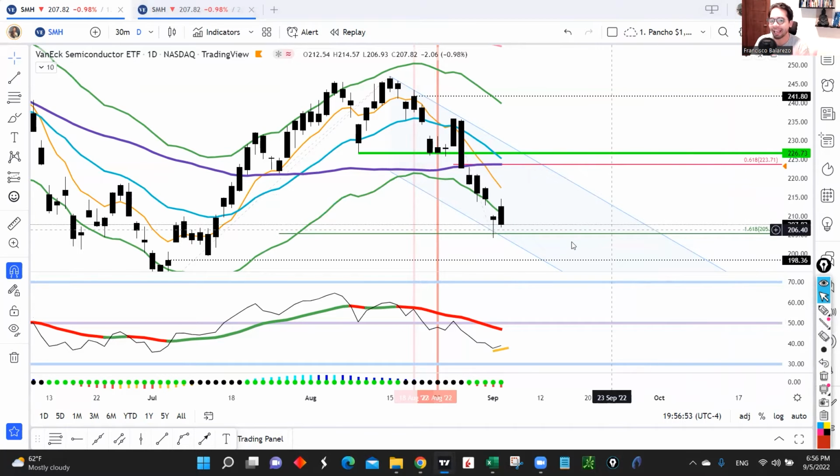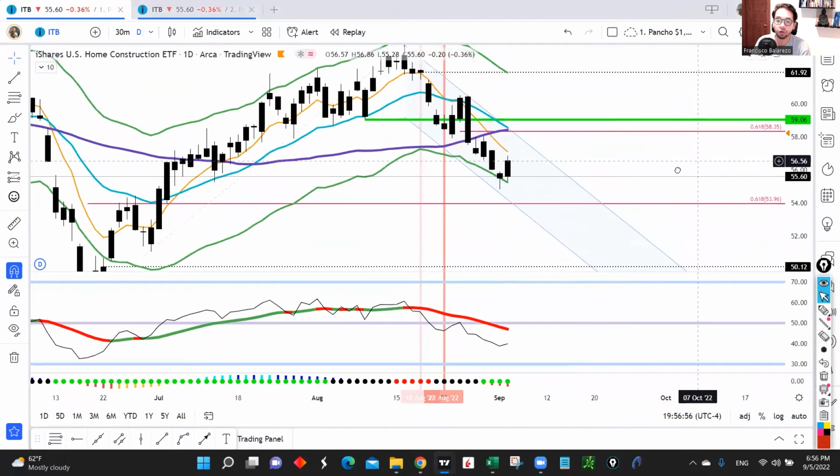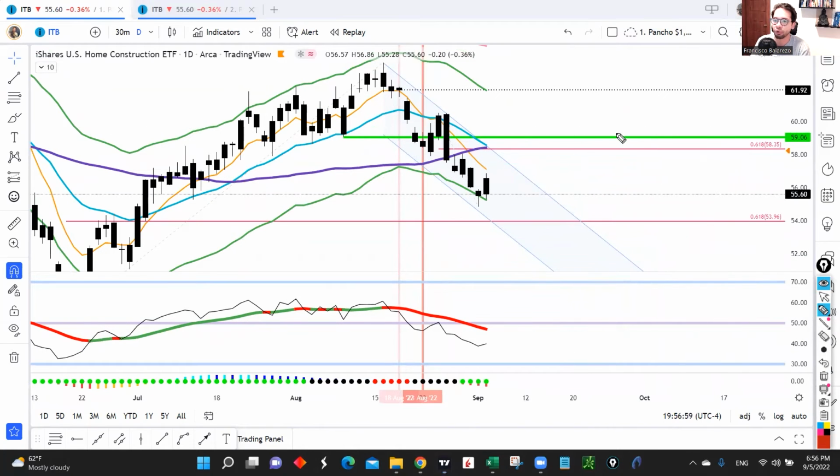Now, the next name that I have here is ITV, which is the home construction ETF. And a beautiful way to play this, you can use the leverage ETF, which is NAIL, N-A-I-L. Basically, if you see this chart right here, it's pretty similar to the one we have in SMH. You can see that we actually had a failed breakout right here. Price was going higher, but the momentum was already going lower in the trend oscillator, which is something that I love about the trend oscillator, because it helps me determine the probability, right? Because we manage probabilities. What is the probability of the breakout actually continuing to the upside? So you can see that we actually trended lower.